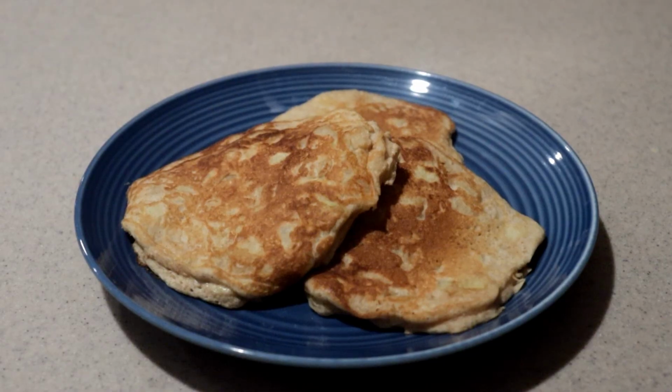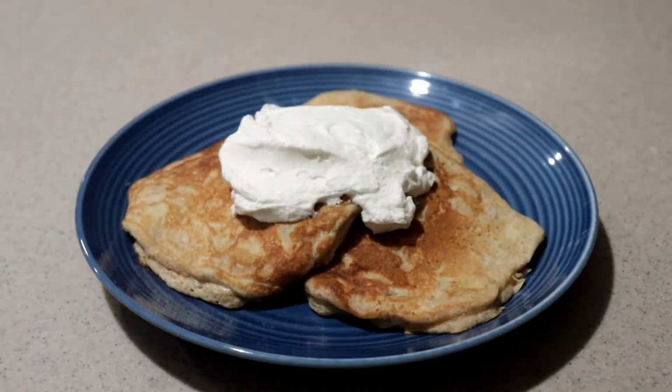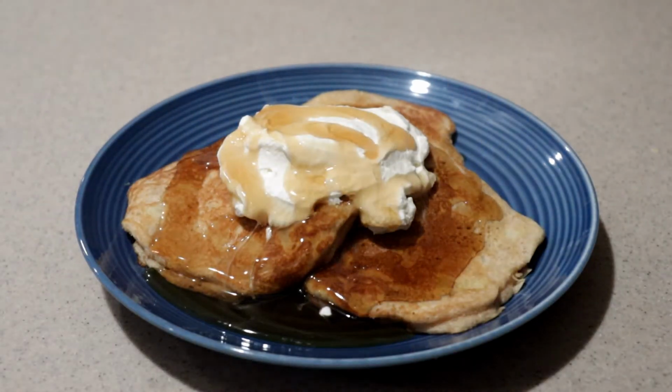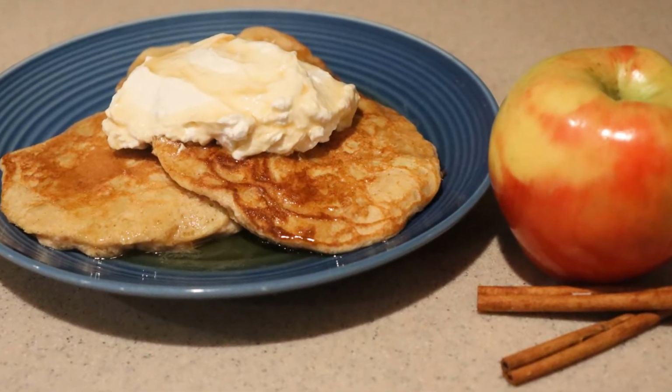They're best served immediately, and you can top them with whatever you like. I'm adding some whipped cream and maple syrup. And that's how to make apple and cinnamon pancakes.